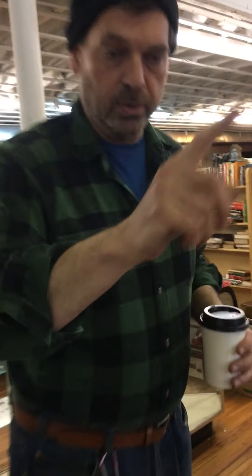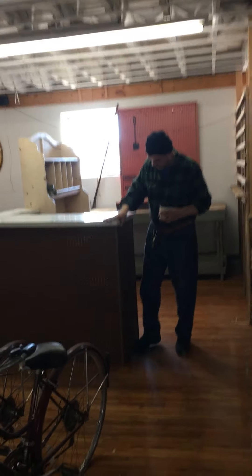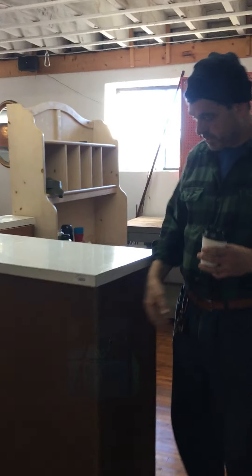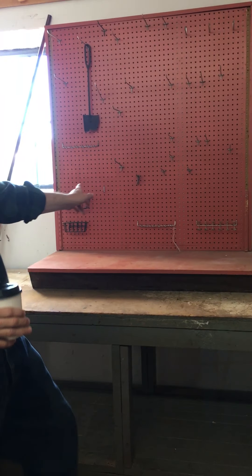Again we have more tool lots down here. A lot of box lots that we have here. Old planes, nice wooden boxes that they're in — that's one lot right there. We have bolts. We have an old racing car tire trimmer right here. This came out of an estate in Harriman. This piece is a very, very nice piece. It's still ready to go and moving, working. It's a really, really nice piece.